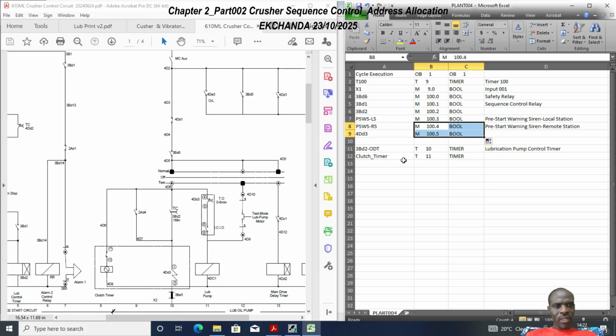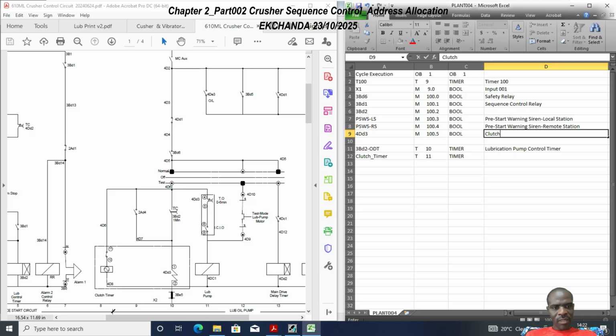And then we know that, okay, for the symbolic comment, we're going to just say clutch timer associated output.